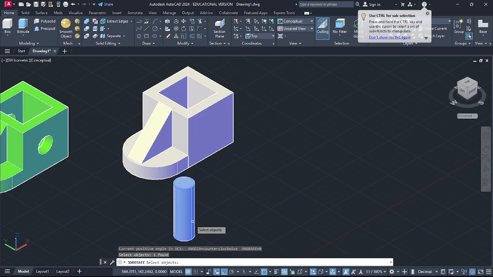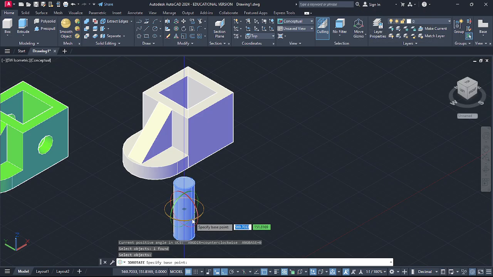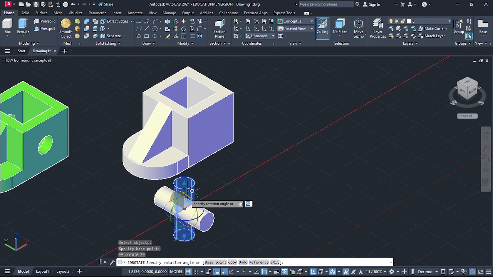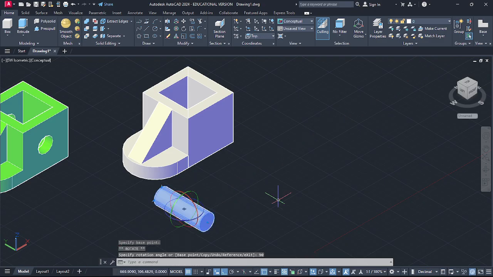Select the cylinder, enter. This wheel you have to select. Whichever direction you need, that wheel you have to select. I need this direction, so I will select this color and rotation angle 90, enter.